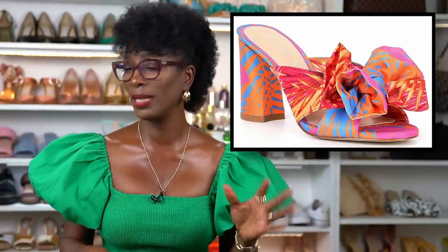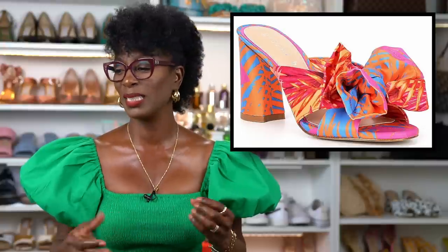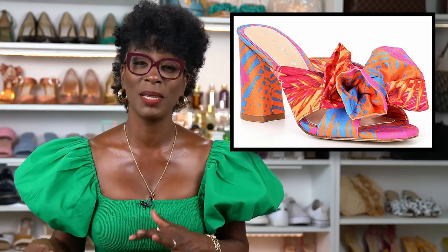The next pair of sandals are by Gianni Beanie. If you know me, I love a Gianni Beanie shoe — especially in spring and summer when they come out with really nice bold colors. I have at least three pairs, and the last time I wore mine I got a compliment on them. These shoes are very comfortable and just go with everything in summertime and springtime. Every single summer they come out with a new bold print, so I highly recommend them. If you like a pop of color but don't want to do it on your dress or shorts, a pair of these shoes will do it perfectly.